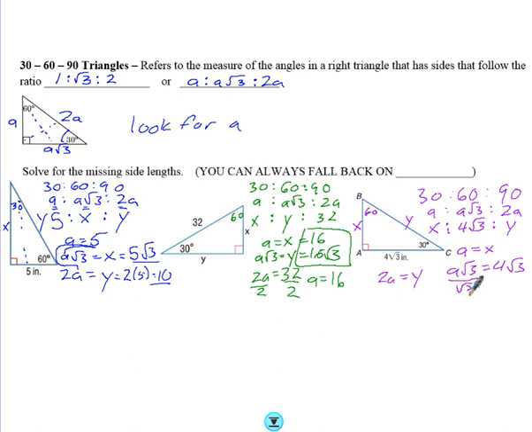To get A by itself, we'll divide by square root of 3. These square root of 3s cancel out and we're just left with A equals 4. Now we know A equals 4, so x has to equal 4. And then 2 times 4 gives us 8, and that's what y is going to equal.